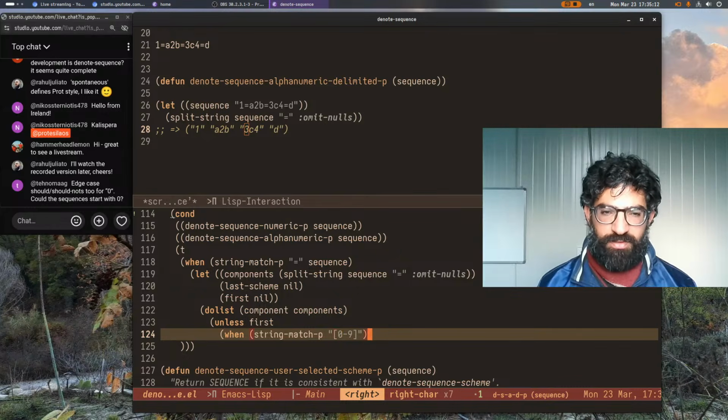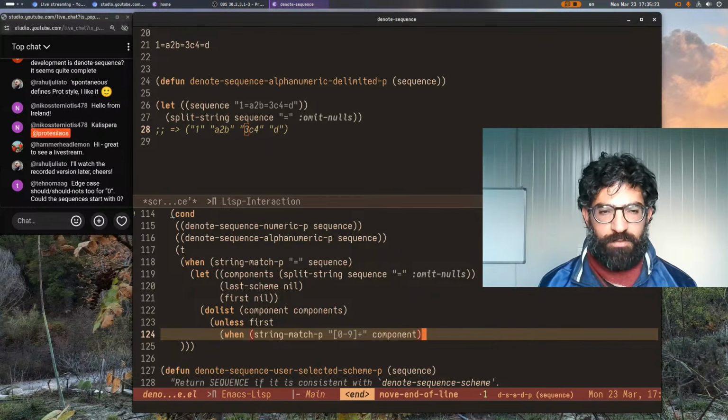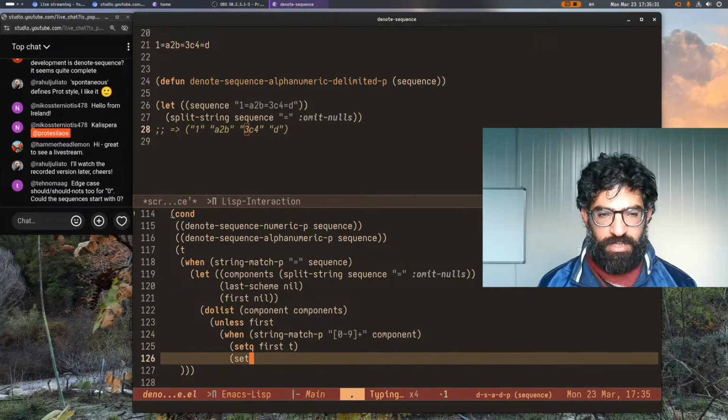And I will think about the splitting. So here we won't do the splitting. So it is one or more numbers for the component here. So when that is true, let's do. So the first now is true. We went through the first, and the last scheme, I will call it number, or let's say numeric.